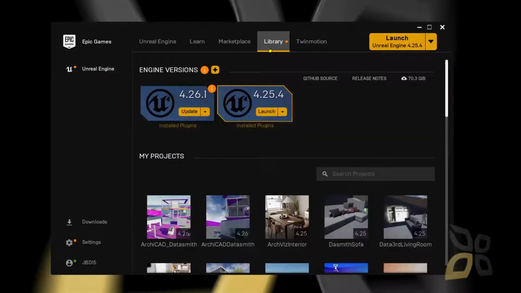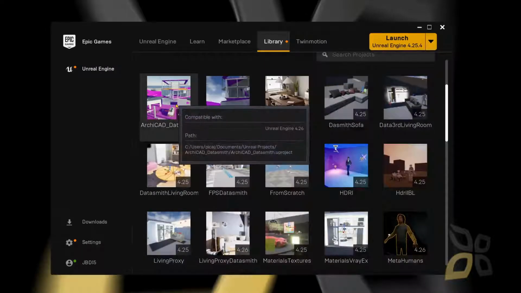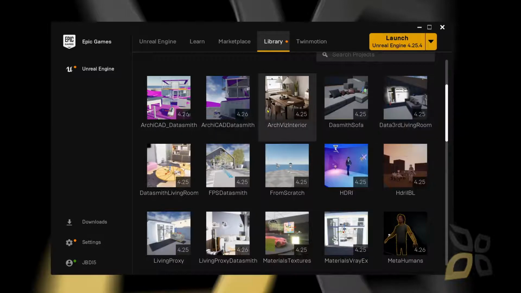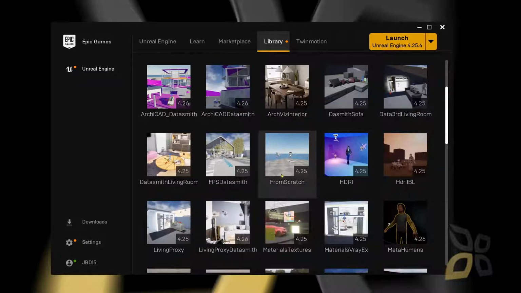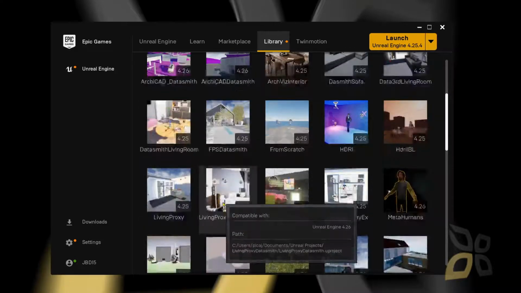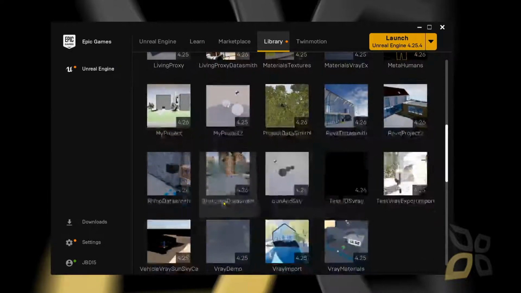So right now I'm just going to show you here the library. Now from the library we can open up different versions of the engine. You can see here I have to update to the latest version, which is 4.26, but in this case it doesn't matter. We can use other scenes, and you can see I have created other scenes already, so I don't need to create a new one. But if you didn't, sorry, you can create a new one by launching here and just select a template. You can select a template from architectural, you can select a template for anything.